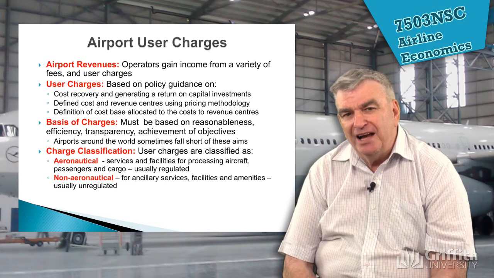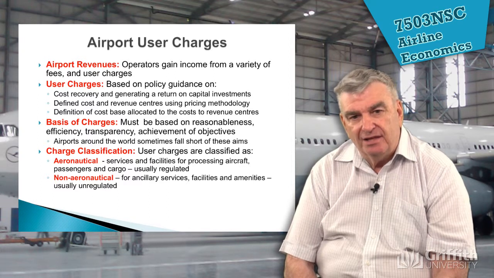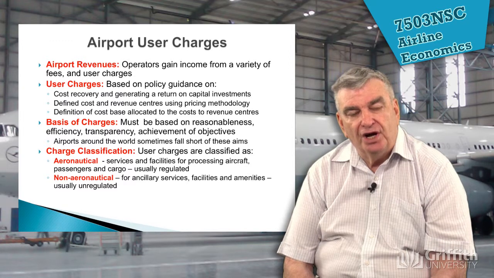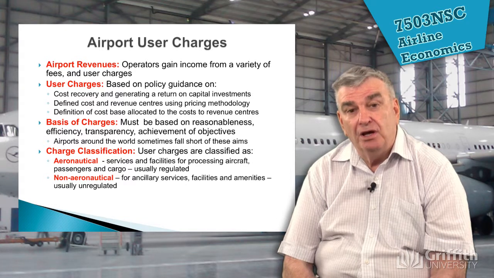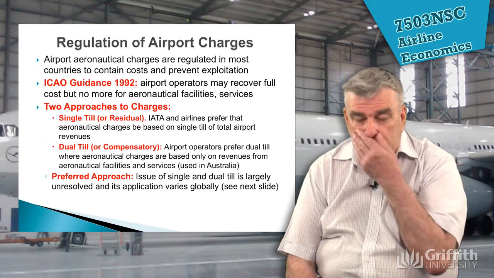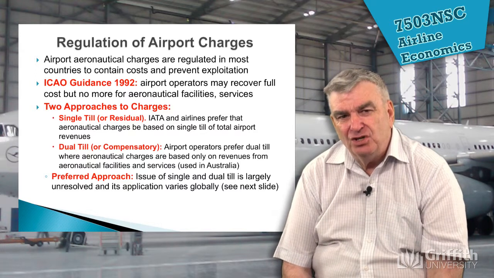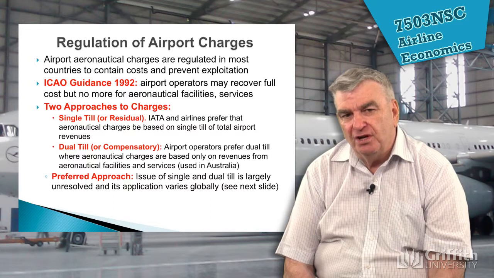And airports are now making sure that there is no land wasted. That is, if there's land that's unusable, can that be used for office space, charged out at rental, or can it be used for shopping outlets, as we've seen at many airports? The big thing with these airport charges is how it actually takes place. And this is causing a lot of controversy, which we study in the course.